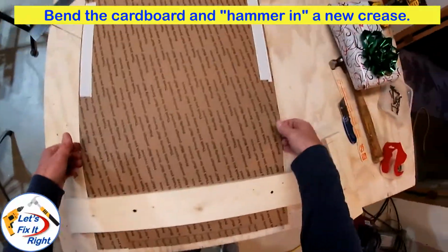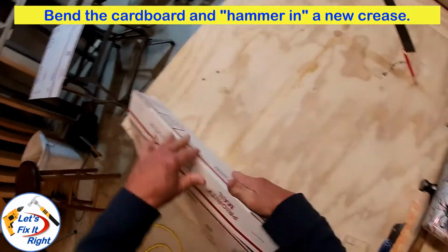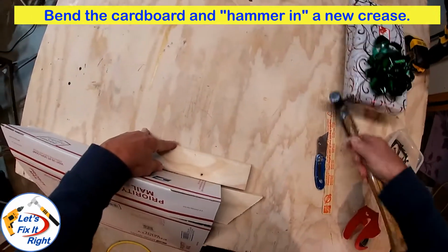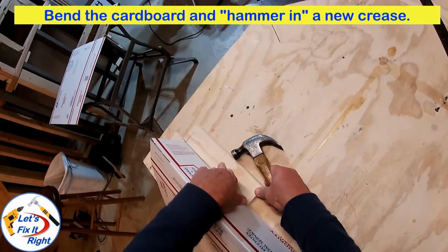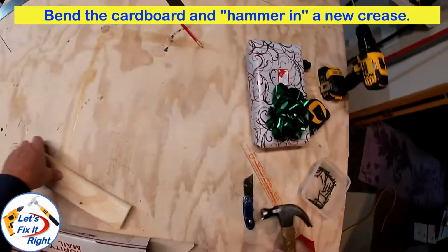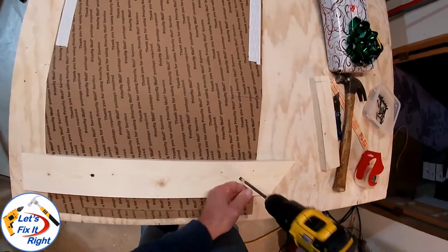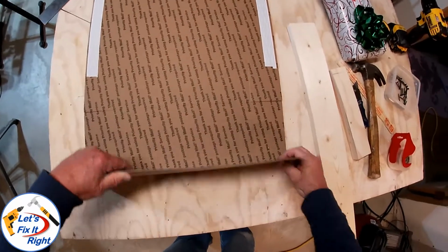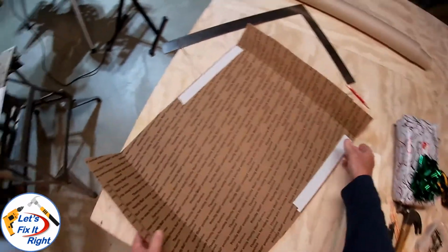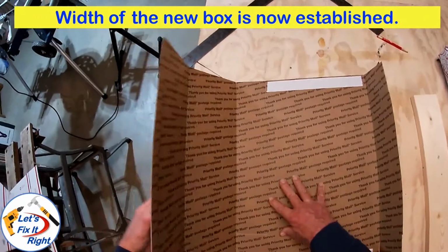The next step is to bend up the box along that seam that we've just established, and I like to put a nice crease into it. Hammer it along with a block along here. And then we remove a piece of pine, which we've done here, and we now have our fold up area. So we've got a good width of that box established at this time.